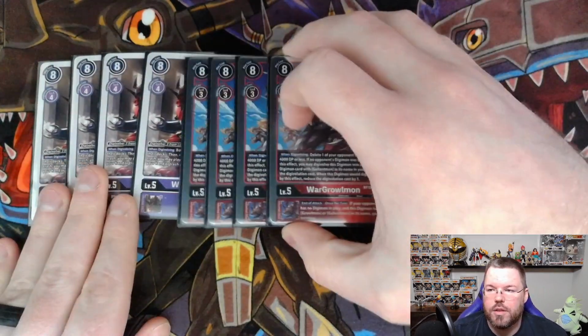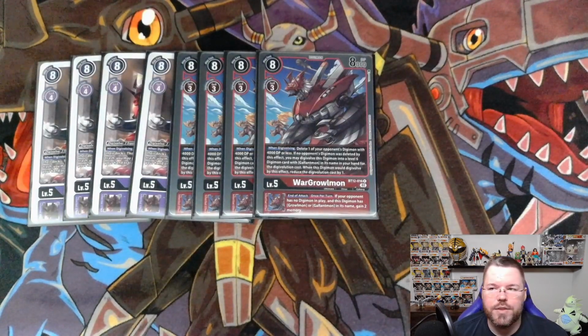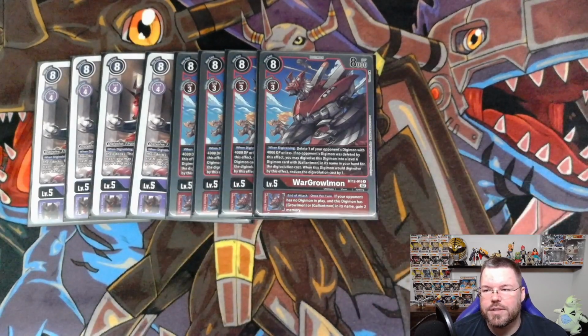Then our other ultimates, we are playing 4 BT12 War Gallantmon. This one is still pretty good. It's not as good as this one, but his effect is when Digivolving, delete one of your opponent's Digimon with 4000 DP or less. If no opponent's Digimon was deleted by this effect, this is such a long effect.